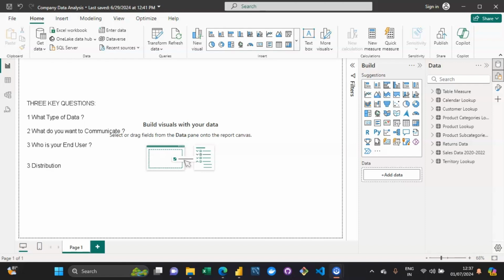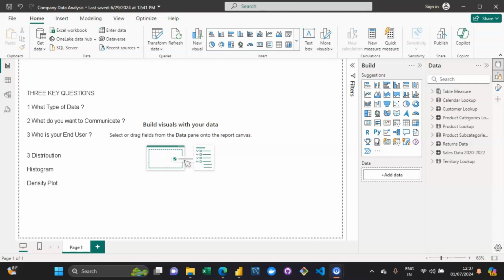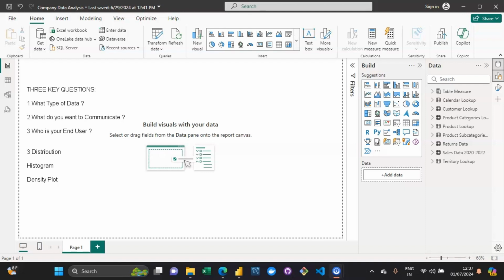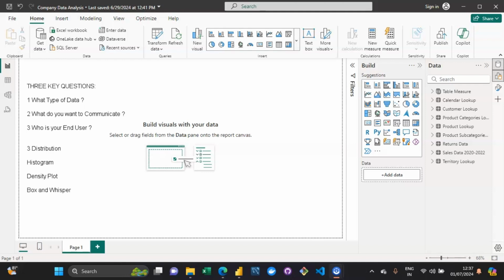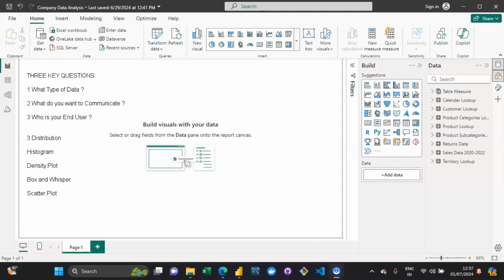And for communicating the distribution analysis, you can come up with a histogram. Histogram is again one of the most important charts that will be helping us with the distribution. And then density plot is also quite important. You might have come across it when you were using Python, right? Then box and whisker can be important, not exactly as important as histogram and density plot. And then scatter plot is also quite important. Scatter plot, again, you will be using most of the time. Then you can make use of a data table, which we have already discussed, or a heat map.